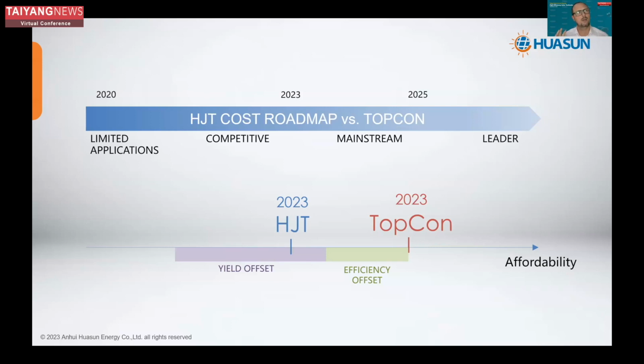For the market introduction, I have to disagree with Christophe. He mentioned that he sees TOPCon as being the main player in the next years. I think it's because from the point of view of just the outside of the industry, let's say, not producers, you are still focusing or keep your mind on the limited application phase. This is when the cost of a heterojunction system was so high that the LCOE in a normal application for utility scale was higher, clearly higher than TOPCon or monoPERC. And that only works really for very specific applications. There is a market, maybe rooftop, maybe some commercial industrial, but not very big.